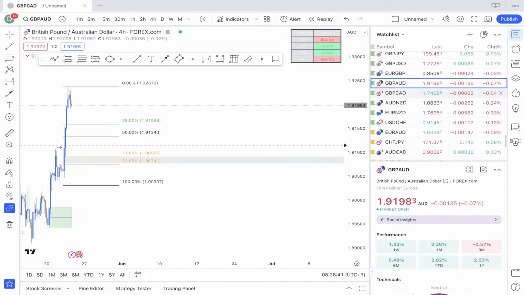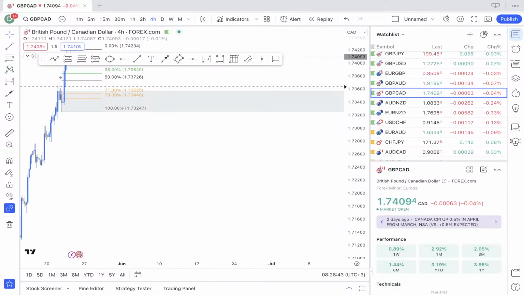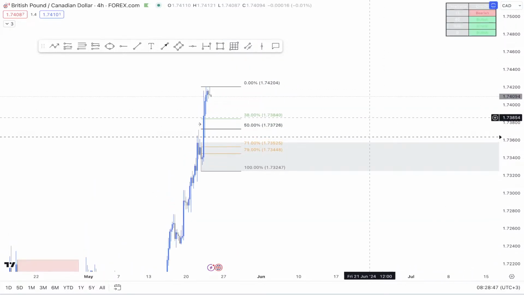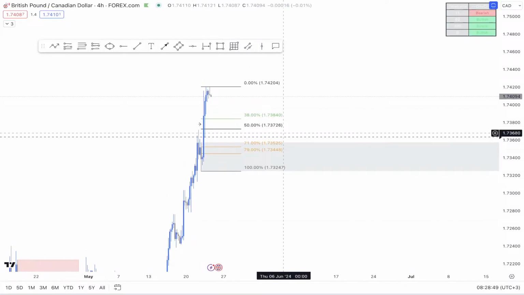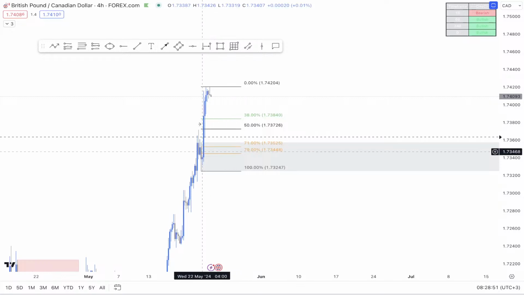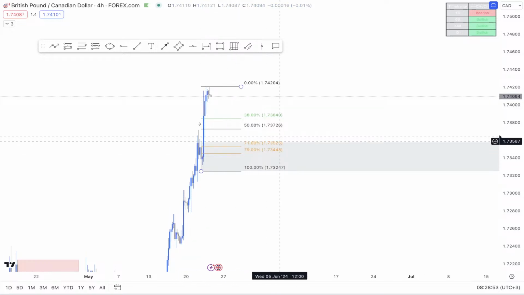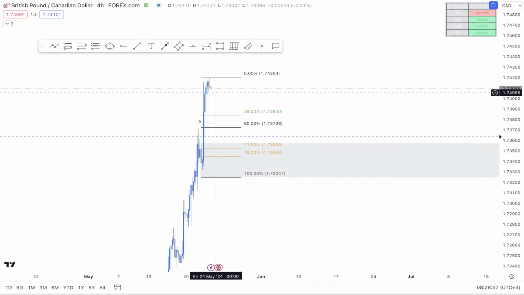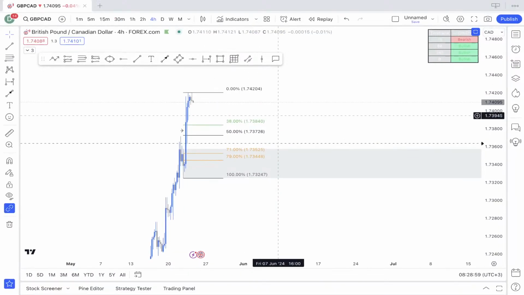Moving forward, GBP CAD with another very textbook bullish setup, super aggressive uptrend. Right here we have a continuation of that aggressive break, an unmitigated order block lining up with the area of interest. Daily and 4-hour both bullish on the trader graph, and once again, the last thing that we are waiting for is a corrective pullback.